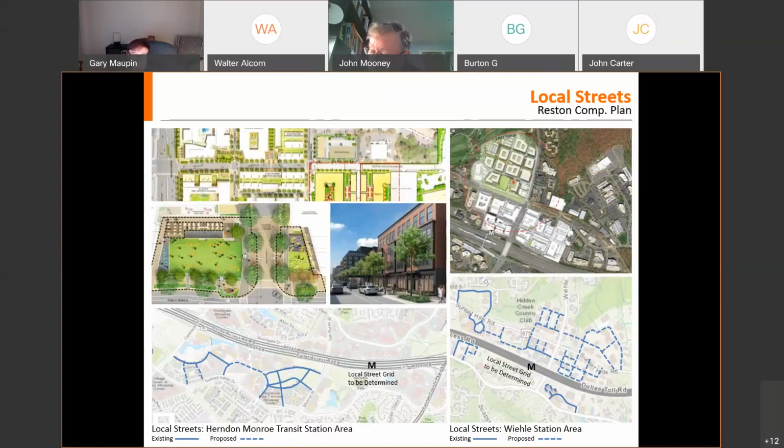So before we move on to the next slide, my recollection is that on the lower right, where you have the local grid of streets to be determined, either the owner or owners of some of those buildings there were remarkably unwilling to offload Metro people there, very jealously guarding their space or the access of their employees and their customers to getting in there. Is that why the grid hasn't been determined, or have they relaxed that a bit?